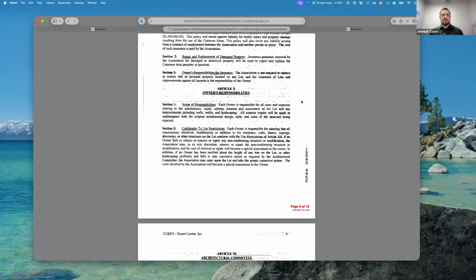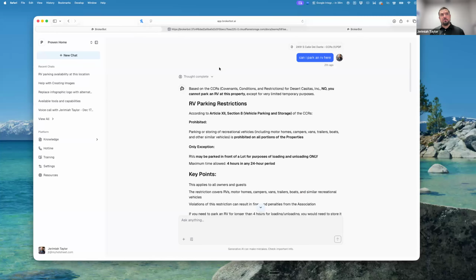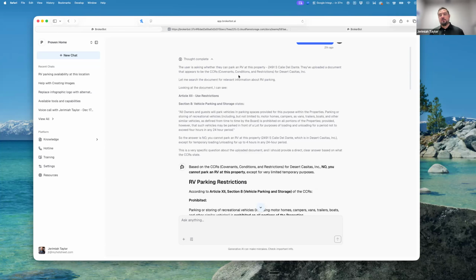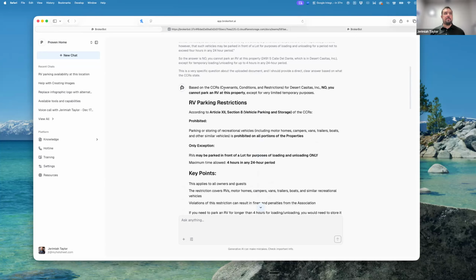Those bench tests give us the ability to evaluate the different models for their strengths and their weaknesses. As of today, we have the ability to call on over 500 different large language models and tools inside of BrokerBot. But the magic that we do is that we don't ask you as the user to figure out which tools are good or bad at what. We just dynamically figure out, based on what the user gave us, what's the right model to call, and we return a trustable response immediately.